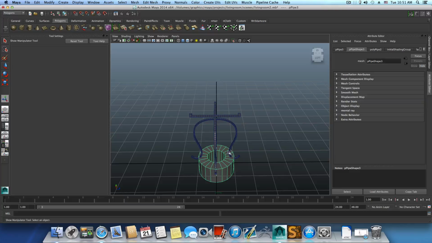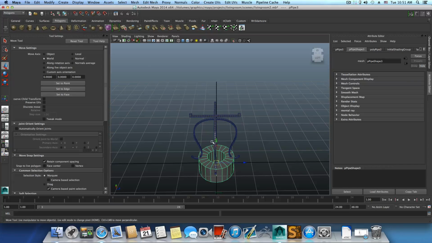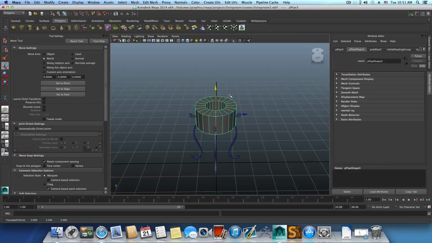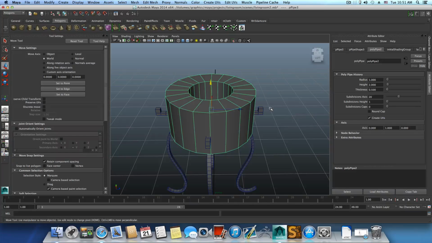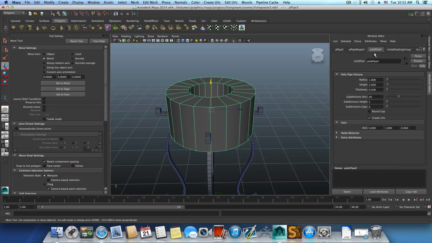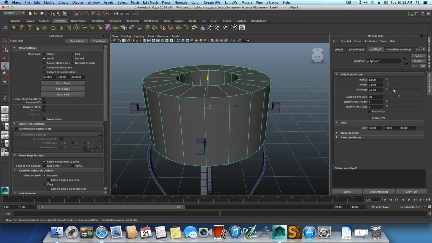So this polypipe, we want it to be this height, and we want through the attribute editor of this pipe to change here in this tab polypipe 2. Not sure why we have polypipe 2, but whatever. So we want subdivision axis to be 20.